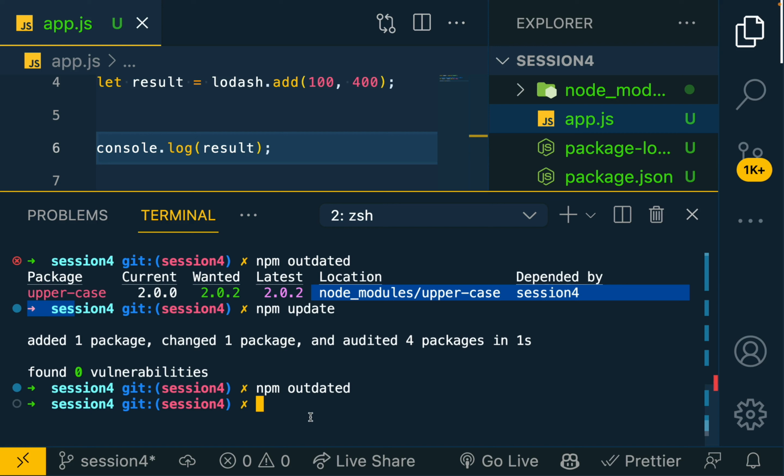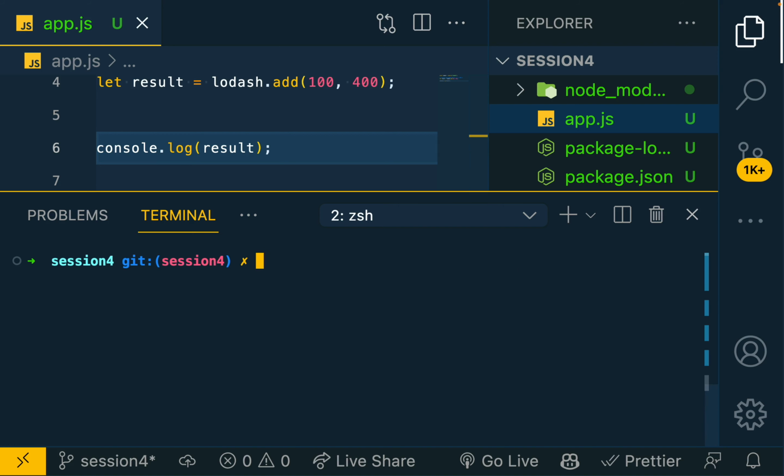Now, how do we update to major versions? We use the help of an npm package, and this is the first time we are going to install a package globally. So what we do, we run npm install -g, and we install the npm package known as npm-check-updates.